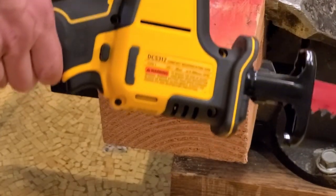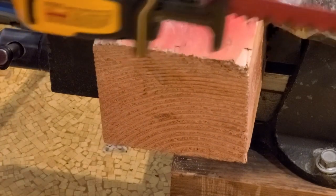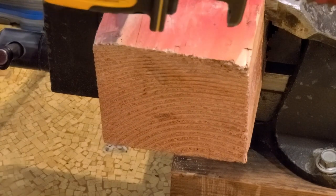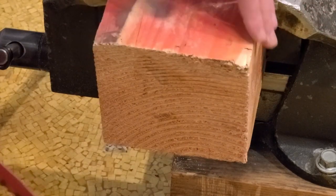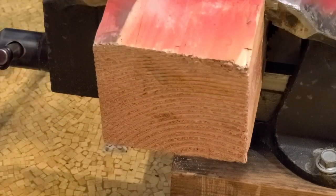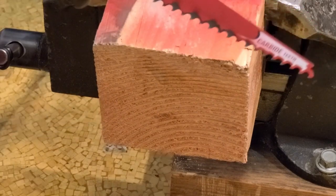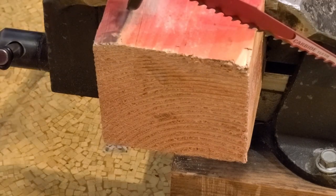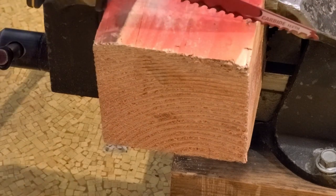The hardest thing with these little saws, especially one-handed, is preventing the blade from jamming and having the saw hammer against the surface with a stuck blade, because that's what blows out the gearboxes. Anyway, we've got a six-by-six — actually surfaced four sides, so five and a half inches across. This is a carbide-tooth 3 TPI Diablo pruning blade. We're going to see if it can actually do some real cutting in a pinch.